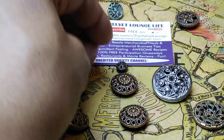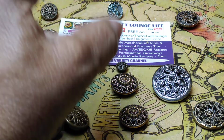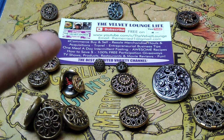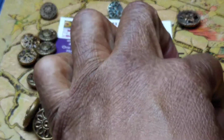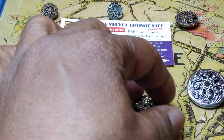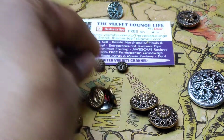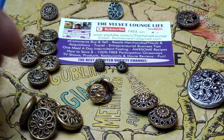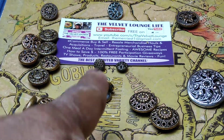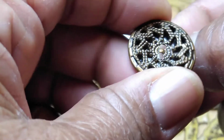So one of the things I do question sometimes when it comes to buttons this tiny, where they put that much work into it, is, look at how hard it is to see the mirror in the back of that. I wonder if those were made because obviously some people weren't allowed to have flashier things, or you couldn't sort of, I hate to use these words, show off what you had. So maybe that was a way of being more subtle. Don't know. What is your opinion? Let me know down below.